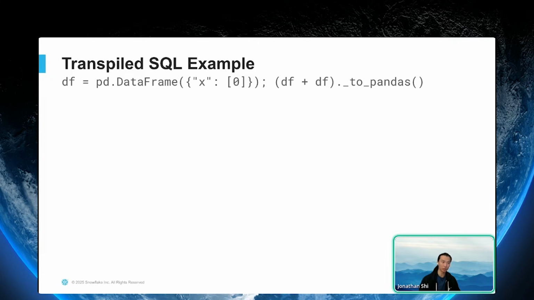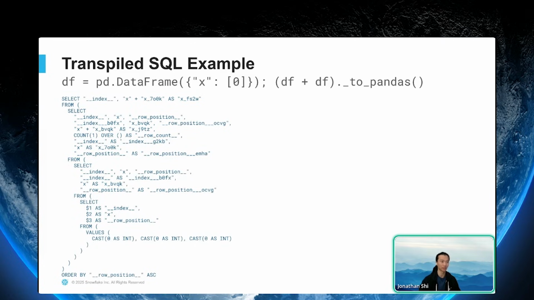The SQL we emit to the server looks like this. And I won't go through this in excruciating detail because it is kind of a lot. It even gets more complicated if your query is much more complicated or if your API calls in pandas are more complicated. But the gist of it is this. Pandas requires us to maintain a lot of metadata in order to ensure that users have the same experience between Snowpark pandas and their native pandas code.